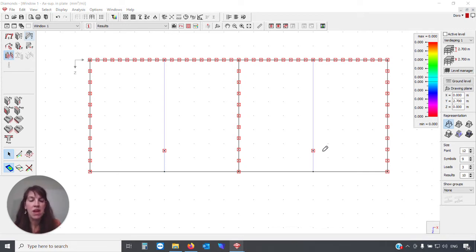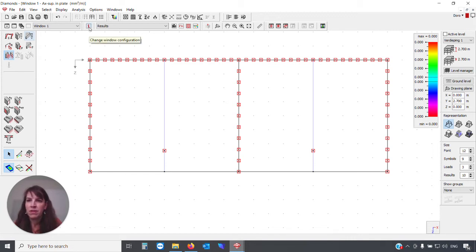Now most columns have a width or a depth that is easily 20 centimeters. So that means that the averaging zone, if I draw them again, like that, this averaging zone is about 1 meter by 1 meter, 5 times 20 centimeters. And reinforcement nets are always per square meter. So I'm combining these two using the reinforcement grid option in Diamonds.